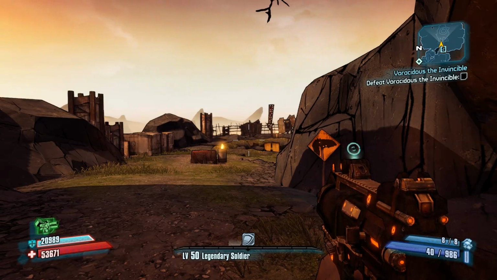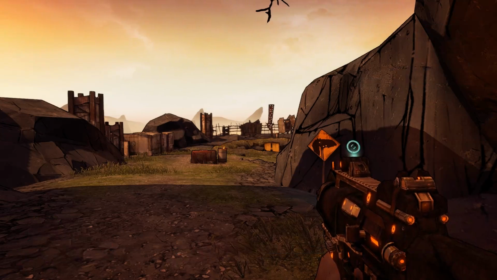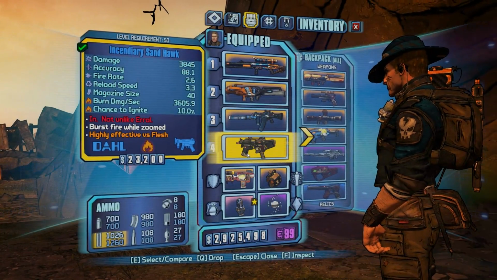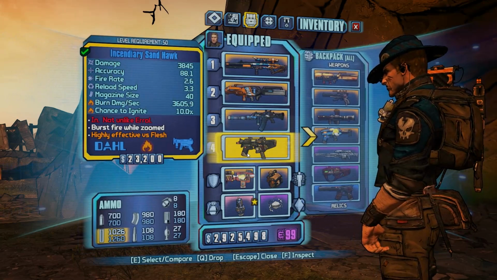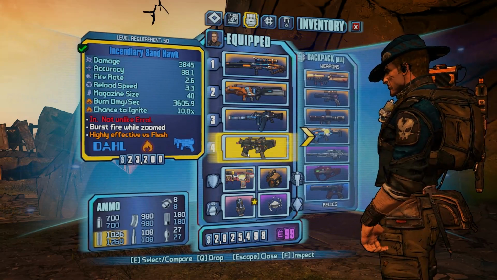However, there is an exploit where certain weapons have multiple projectiles but do not list them. Weapons such as the Sandhawk, which you can get from downloadable content 1, Captain Scarlet and her pirate booty. It's pretty easy to get. It's a side quest, I think. So yeah, it's pretty easy to get this one. Short side quest and you've got it. And it has 7 projectiles, but it does not list them.